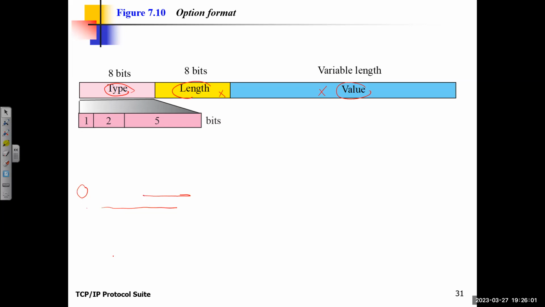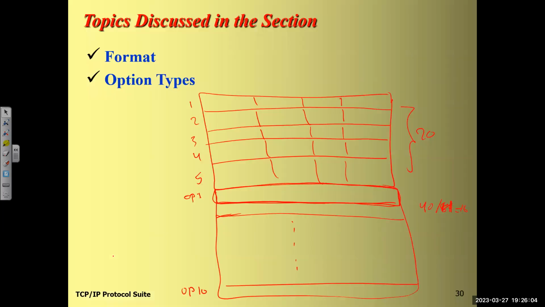Right? So guys, since you came late, just a quick refresh. Remember, how many rows do we have for required? 5, and each one is divided into 4 bytes, so 5 by 4 is 20. Now the remaining is 40 bytes divided by 4, which means you would have 10 rows. So if you want to use the option, the first row would have the value or field that tells me what we will use it for, and the remaining 9, maybe we'll use them, maybe not, based on the option we're trying to use.